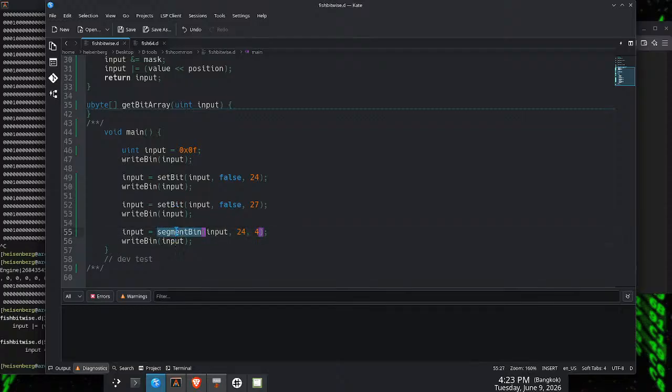Technically, this is now get bin, set bin, and technically you just go 24 and then comma 0b0, my bad, 1 0 or 1. Let's go 1001, so that way we know what it is.